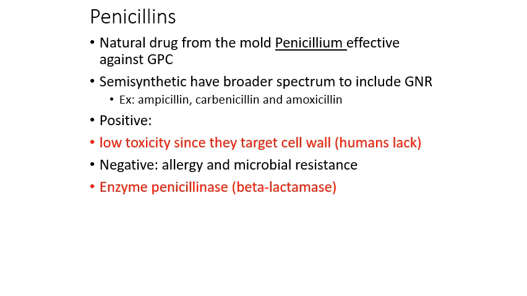And that's because if you can kind of visualize this, the cell wall of a gram-negative, they've got an outer membrane outside of the cell wall, and that outer membrane is going to prevent the penicillin from actually getting to the cell wall itself. So these are most effective against gram-positives.